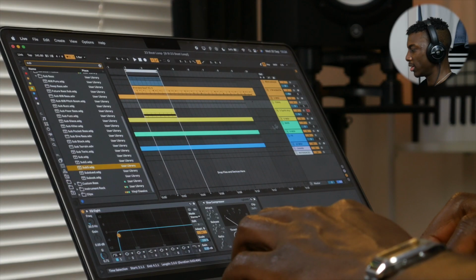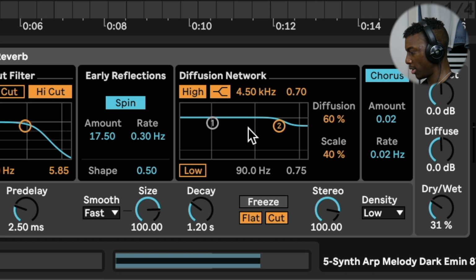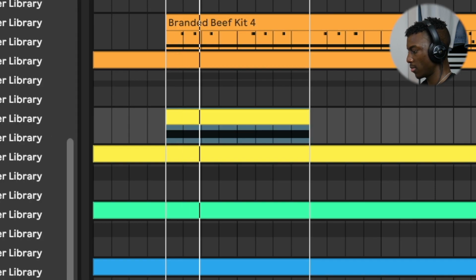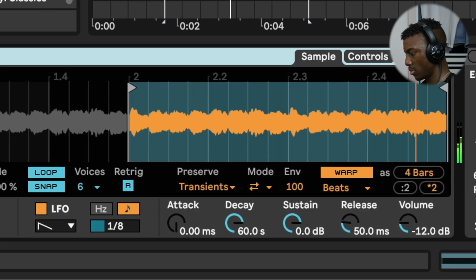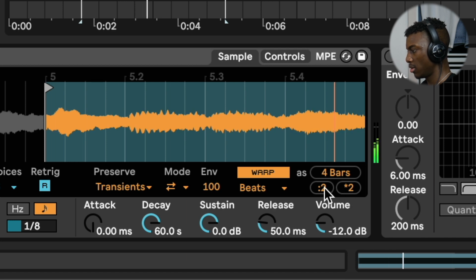So I've actually got this synth up sound that I put in a sampler and was just messing around with it. Added a bit of reverb, a bit of delay. That filter is turned off, but let's have a listen. I've warped it and played with the length a few times. Even that, you could use just before the drop or something like that, you know?